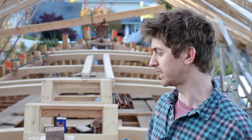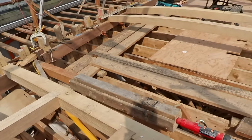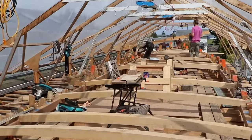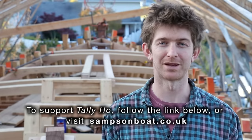Well, it's been a really productive couple of weeks. We've got all the main king beams installed. I've just fitted the lazarette hatch carlins, and the guys have been working on fitting the forward beams, which go underneath the capstan. It's really great to have another shipwright on the job. So I want to say a huge thanks again for all your really generous support, which has made that possible.